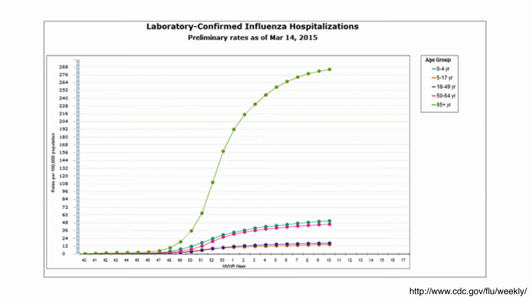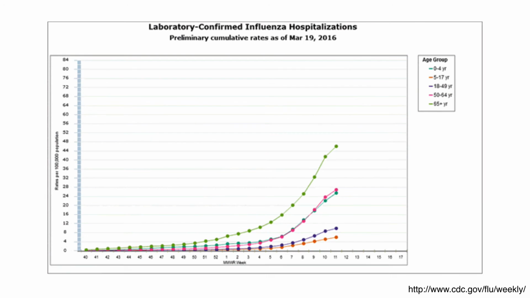And here you can see, what is this on the left here? This is a number per 100,000. And you can see it goes up to 280 per 100,000. And then the other age groups are down here. You can see the very young are also most susceptible. And then everybody in between, not very much. That was a year ago.